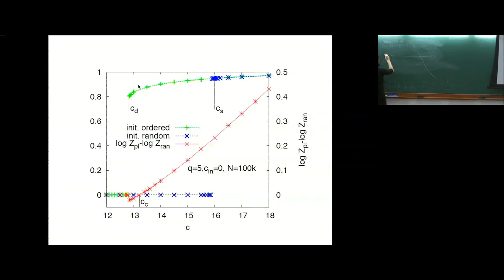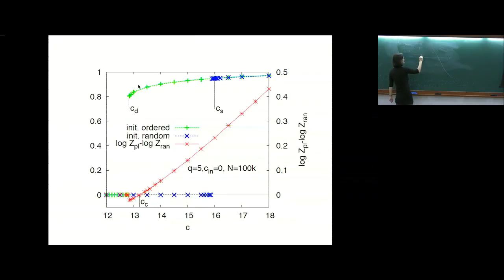But let's see first what's happening here. Okay, here everything is fine, right? We just consistently find this paramagnetic fixed point, and there is nothing telling us that anything is wrong with S annealed equal S quenched, or with saying that the model is paramagnetic and nothing particular is happening. So here the thermodynamics of the model is a paramagnet, as much as you can imagine it. There is nothing wrong happening here. Now what happens here between C_d and C_c?